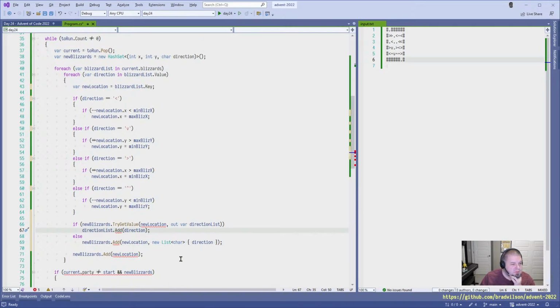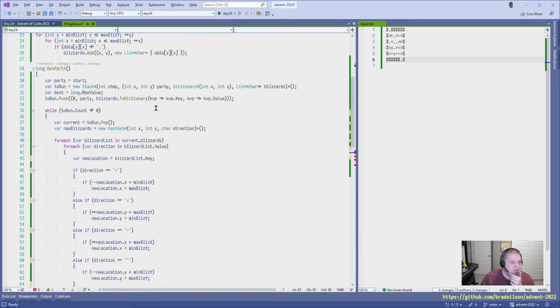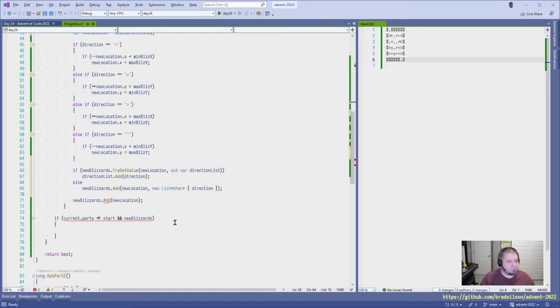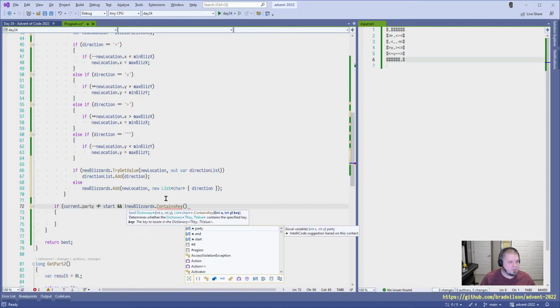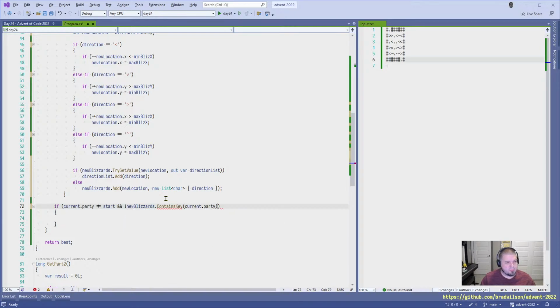Then we can say direction list add our direction into the direction list. Otherwise, what is the problem? Can it convert XY, new blizzards? Oh yeah, new blizzards is the wrong type. Okay, so that's that. And so new blizzards contains key for current party.